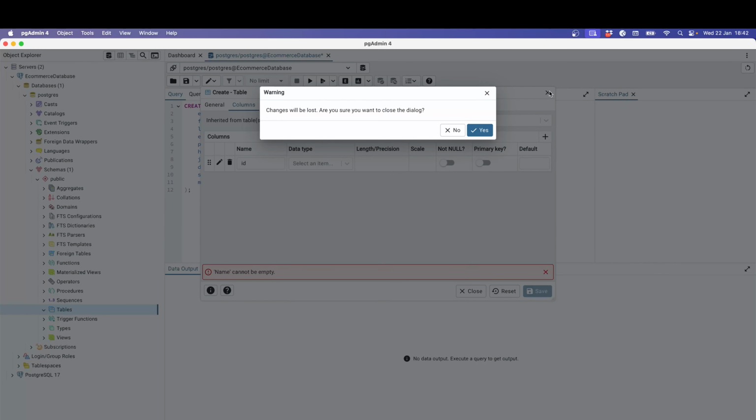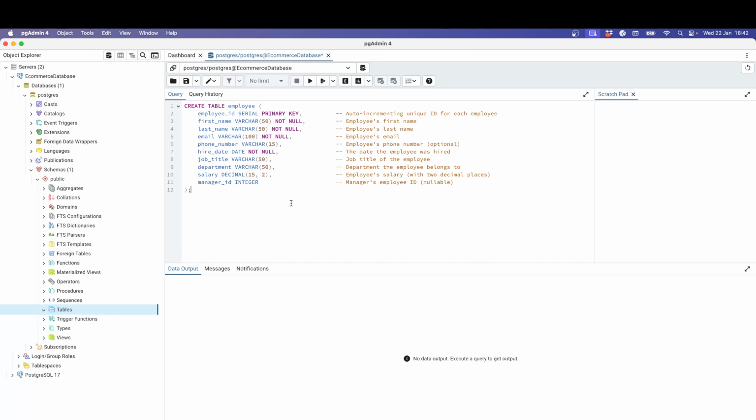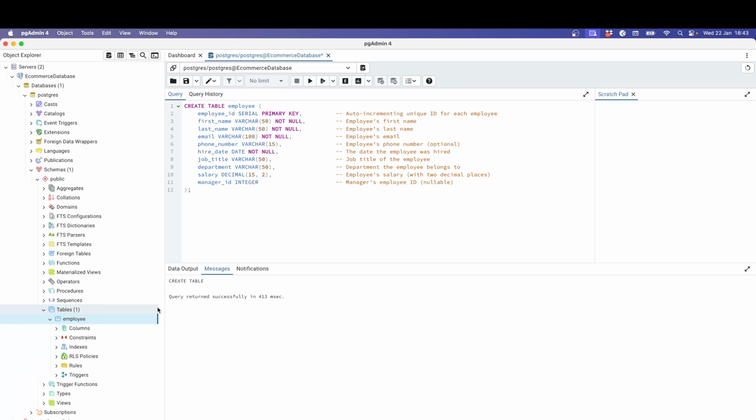So this is the first employee table we are going to use, and this is the create command. Execute the script. You can press F5 or you can click this button, and it has created the actual table. You have to refresh it and you will see the table here. This table has columns, clearly everything. So the table is created.